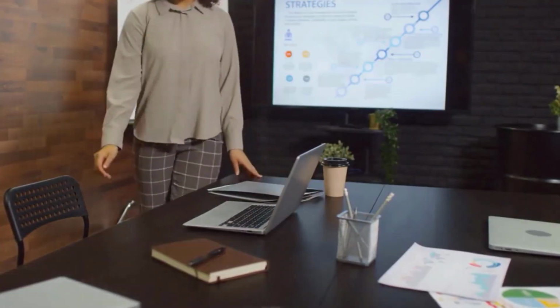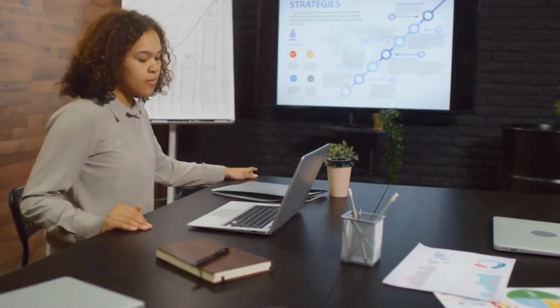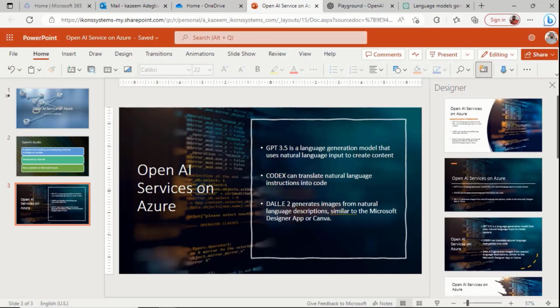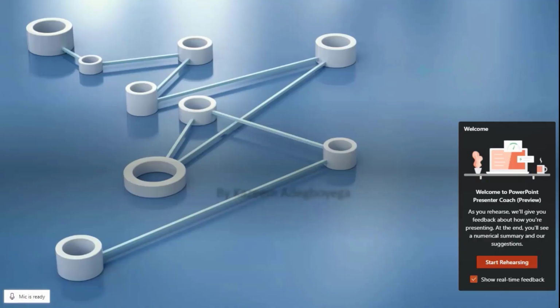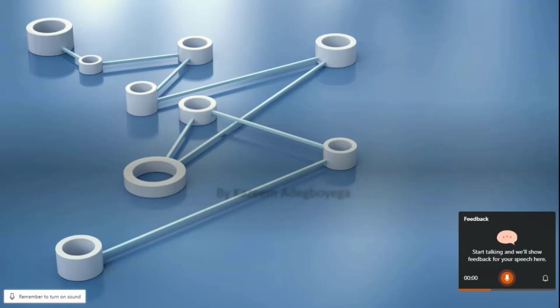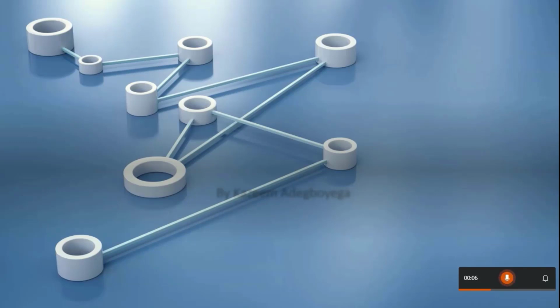Once you have designed and summarized your PowerPoint presentation slides, it's now time for us to practice our presentation delivery. PowerPoint has a feature called Presentation Coach that can help you improve your presentation skills. To do this, we'll click on the Slideshow tab, and we're going to click on Rehearse with Coach. I'll click on Start Rehearsing, and I can now go ahead and start rehearsing my presentation.